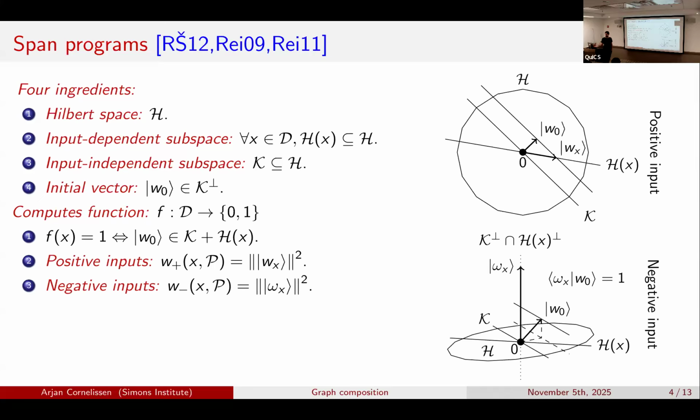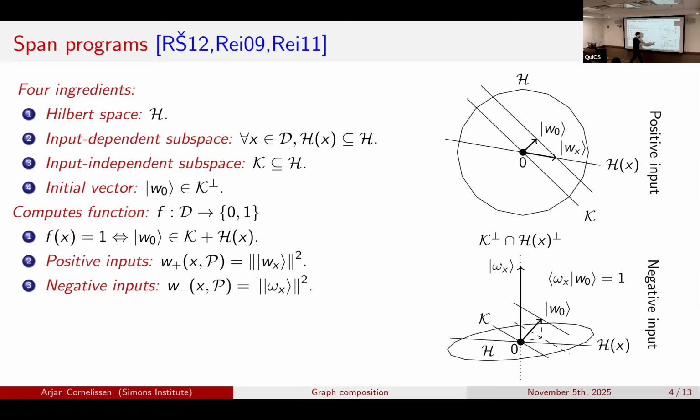And then in the negative case, you can do something similar, and the picture looks something like this. In the negative case, W0 cannot be written as a linear combination of K and h of x. What's going to happen is that K and h of x span this ground thing in this picture, and your W0 will be pointing out. If that's the case, then it should be possible to find a vector omega x here, which is orthogonal to both K and h of x, such that the inner product with W0 is 1. And I hope you can see that you can only find such a vector omega x with inner product 1 if you are in the negative instance, because if your W0 points out, then it's possible to have some non-zero component.